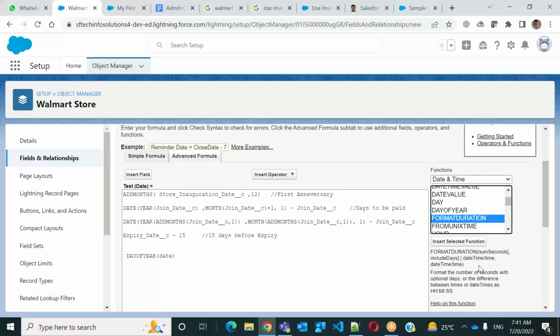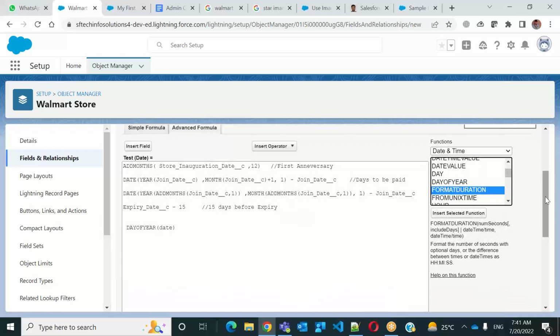Format duration. Format the number of seconds, with the optional days or a difference between a time or a date time, as hours, minutes, and seconds. Okay. So actually, we have time fields, right?